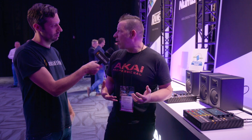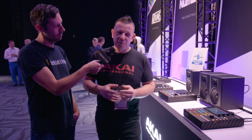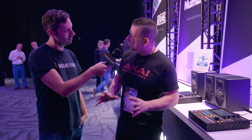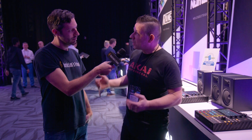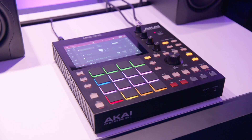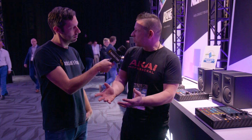Now all of these guys who are into making beats for the first time and want to push what they can do as a producer, they can now move into the standalone platform. We've also added CV gate onto the hardware. The whole modular rack system and electronic music is really vibing now, so it gives the modular producers a desktop solution too. Space is an issue — people are always after a compact standalone sequencer that can manage all of their modular and module racks.